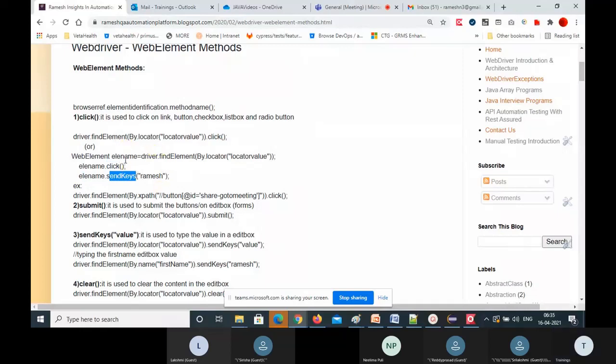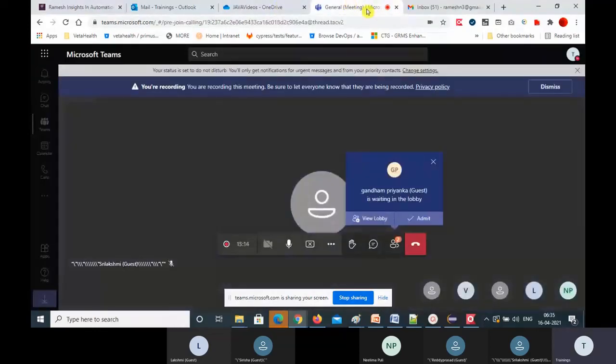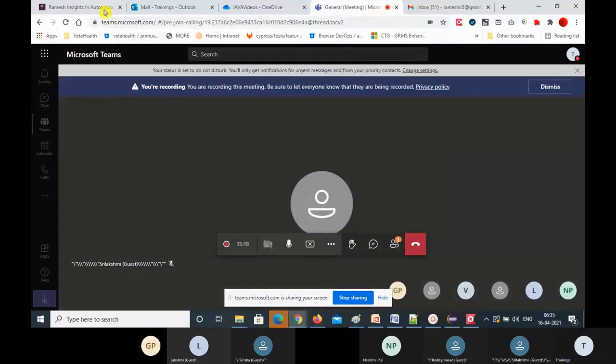You can do multiple actions with this element. Here direct action, so you are not storing again in any web element, and here we are storing in the web element. Then on that element variable you are calling the methods, right?